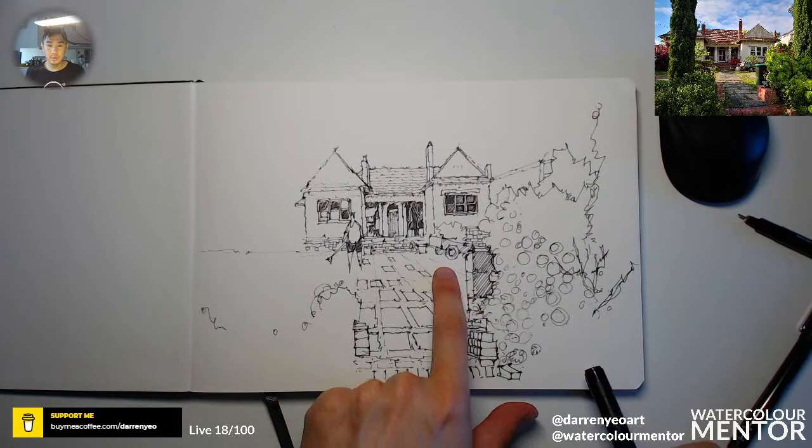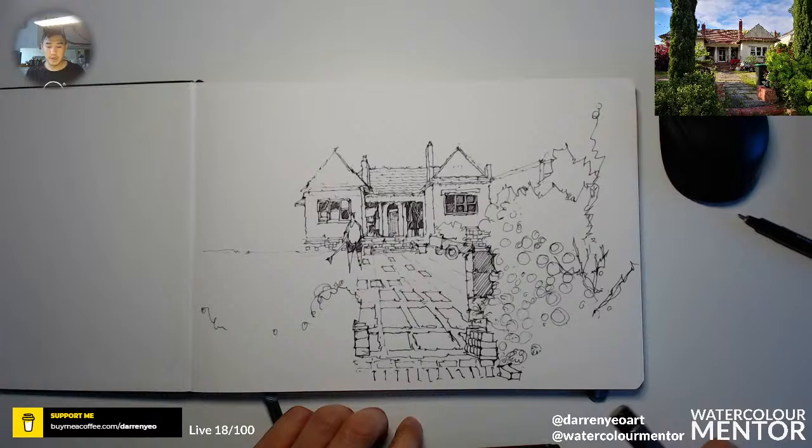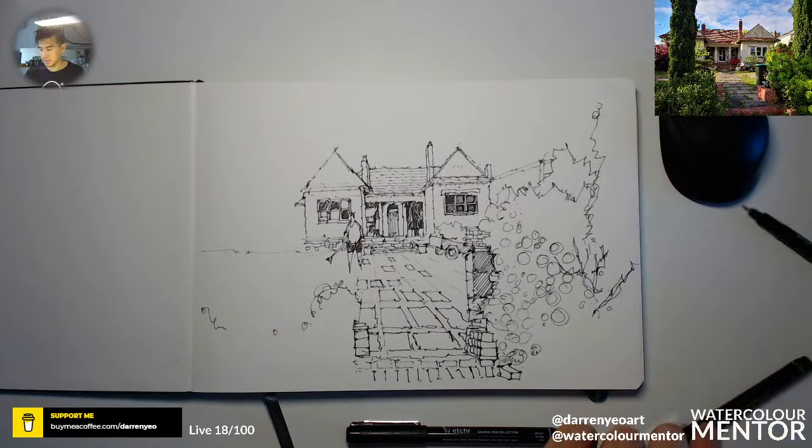Cool. I certainly feel like there should be something here, but you know what? I think I'll leave it because I like this kind of light pattern that's running across in there. And we've actually got some space here. I think I can add another vertical running up. And for this, I'm going to grab the 0.5 and add another vertical.